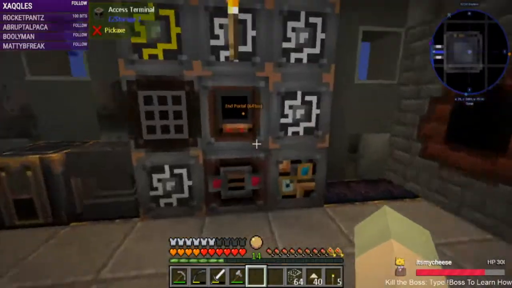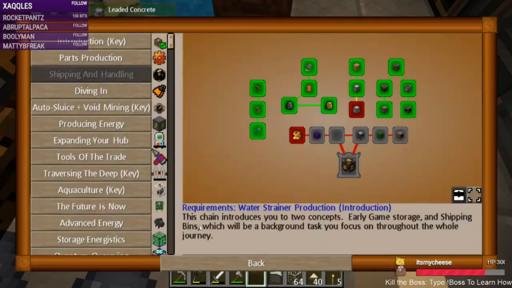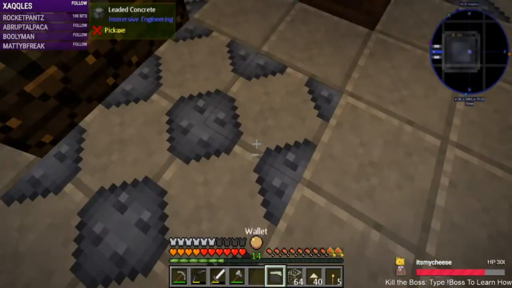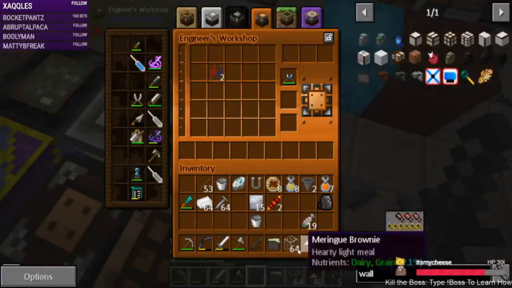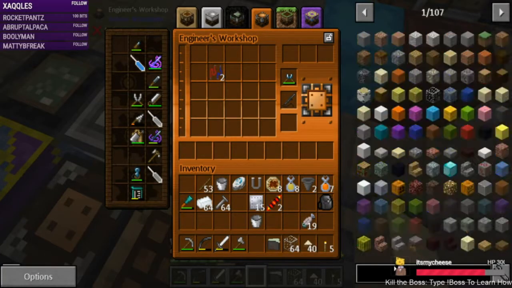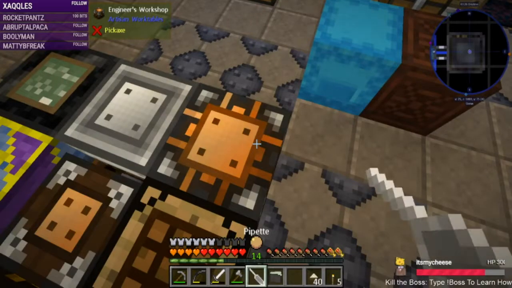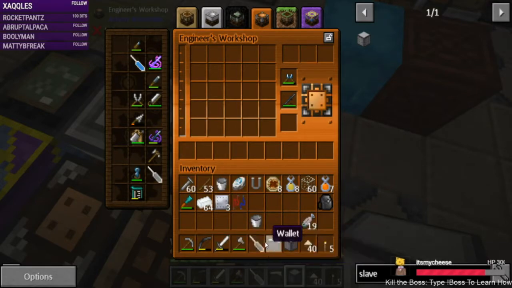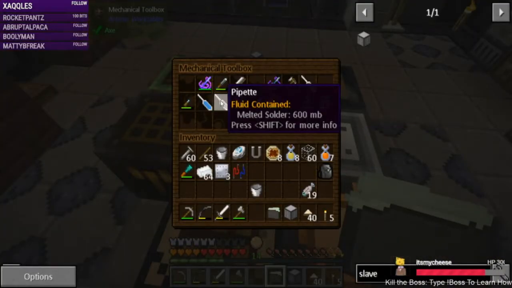Solder. 10 bucks. Okay. There's that, and we need to put the solder in there. There we go. Yep, definitely need to make some more aluminum plates. Great. It detected it and we're good to go.